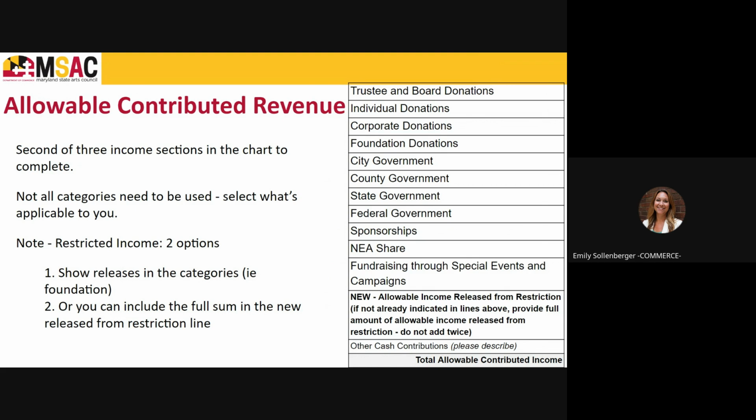For this particular example, we are looking at funds that are restricted by time, not by program or use of funds necessarily, but this is really based around time. And again, reach out to your program director if you have any questions regarding where to put the restricted or released from restricted income.